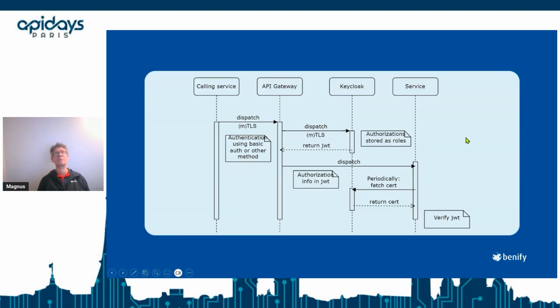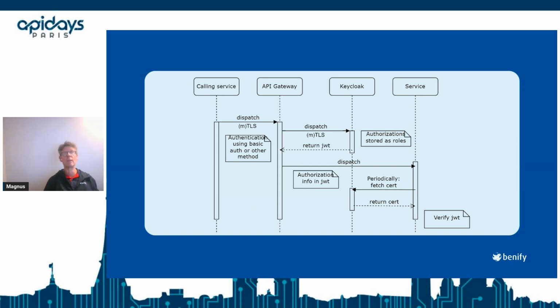Given these two components, we can create an API infrastructure which helps us achieve another goal, zero trust. In a call to the API gateway, the caller authenticates itself. This could be through a variety of method standards, but we have chosen basic auth over TLS or MTLS even. The API gateway then gets the JWT from Keycloak, and we've written a custom plugin in APISIX for getting this JWT, allowing us to do some additional tricks in the API gateway based on attributes for the client that we need.